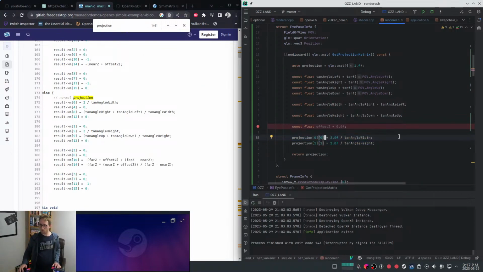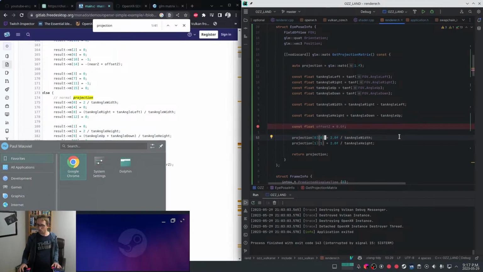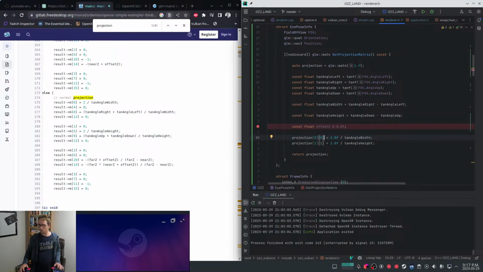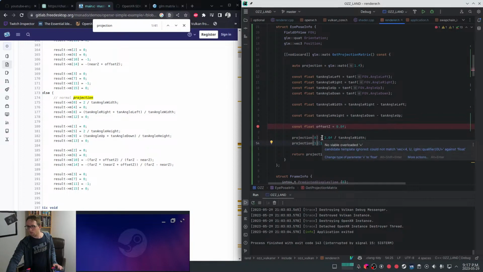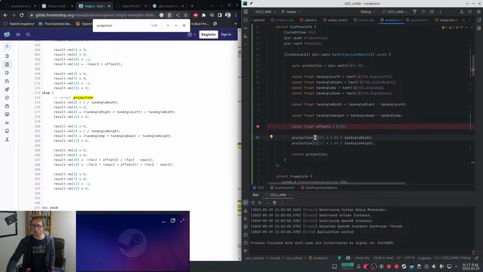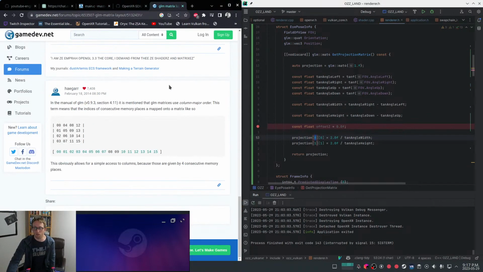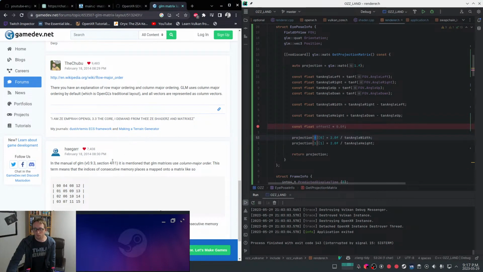So, say that. Does that not work? Really? That's annoying. So you're wrong then? GLM manual.